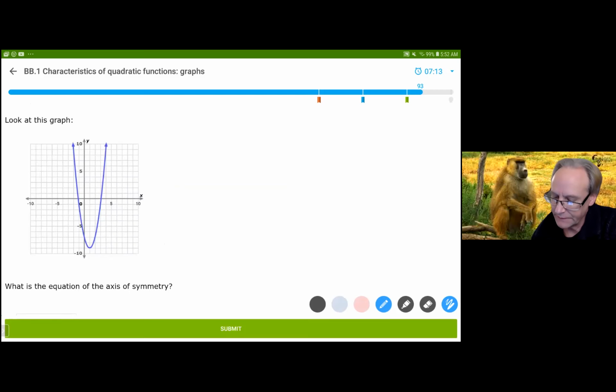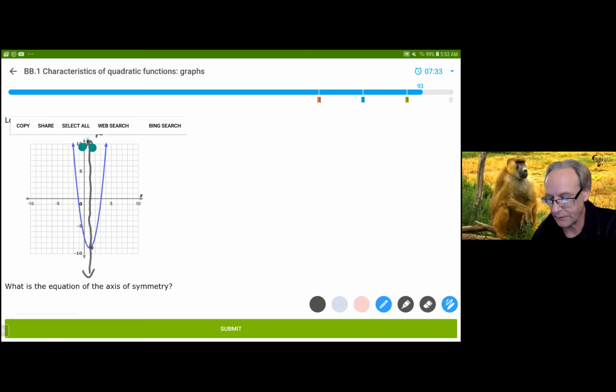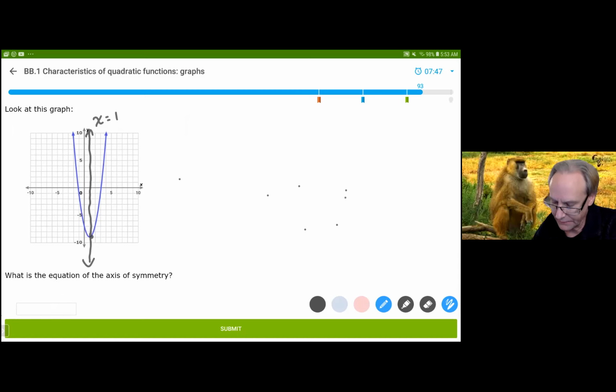The equation of the axis of symmetry, this is going through this. This is the line that cuts this exactly in half. Notice that when you're talking about this kind of parabola, it's going to be x is equal to the value that it is at the vertex, which happens to be at this point, it happens to be at 1, -9. So x equals, darn it, 1. That is the line of symmetry, or the axis of symmetry.